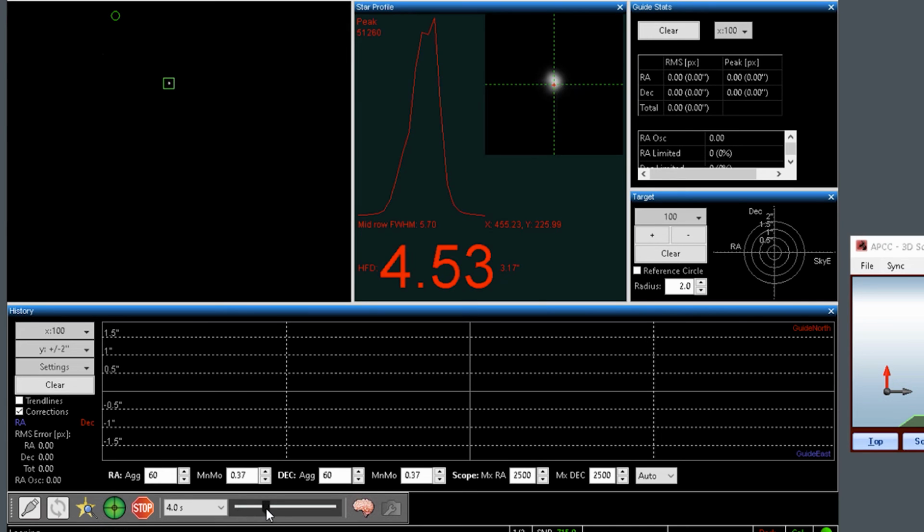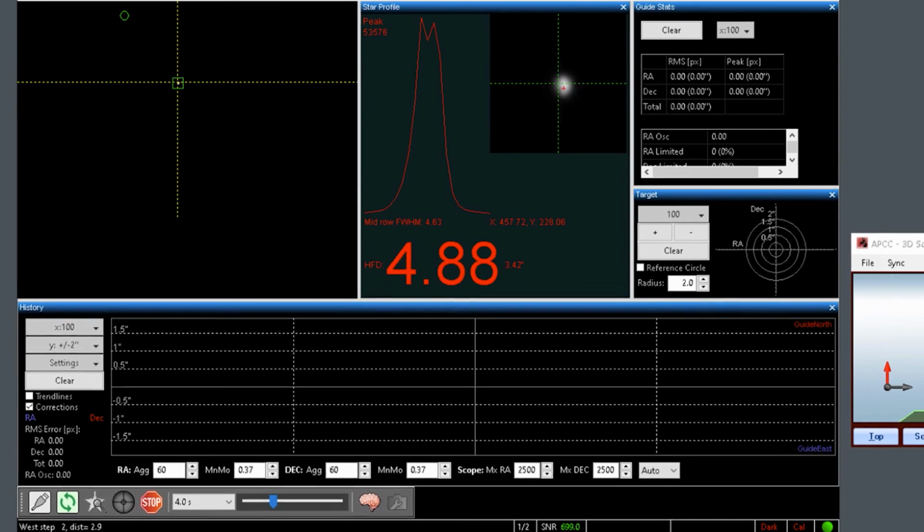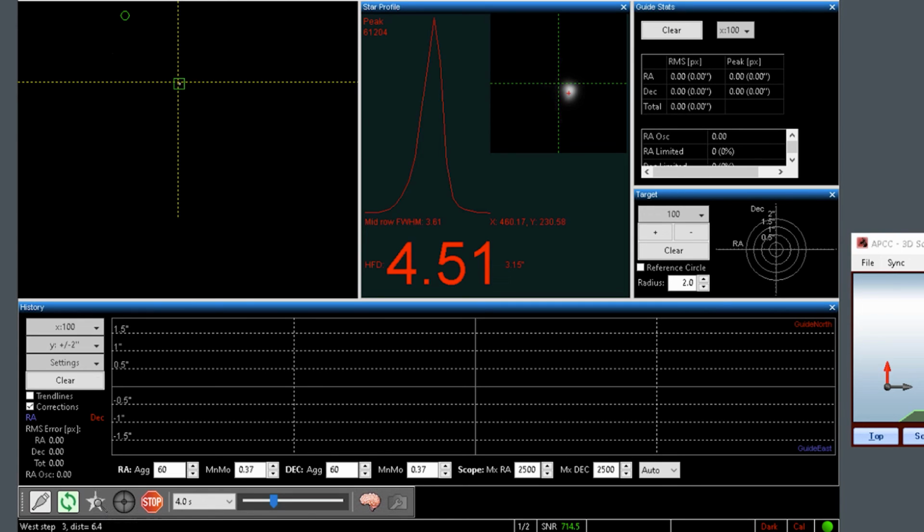Once you have your guide star selected, hold down the Shift key on your keyboard and click the green Start Guiding button. The Shift key will cause PHD to start the calibration. PHD will calibrate by moving the star in all four directions, measuring the distance and angle of movement. Although this next detail is not critical, calibration is only measured in one direction on each axis, west and north.